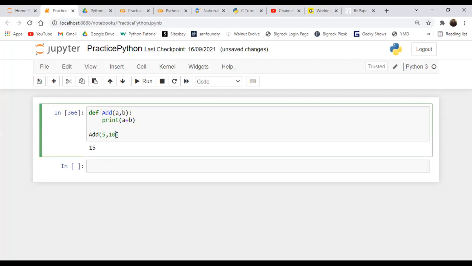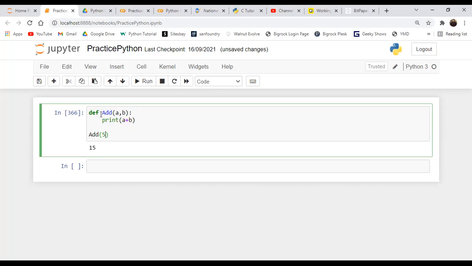If you pass only one value at the calling time, even though you already passed two parameters while creating the definition of the function, you will get an error, because the positional parameters will search for the position of the value. The first value will be sent to the variable a, and there is no second value to be sent to the variable b.